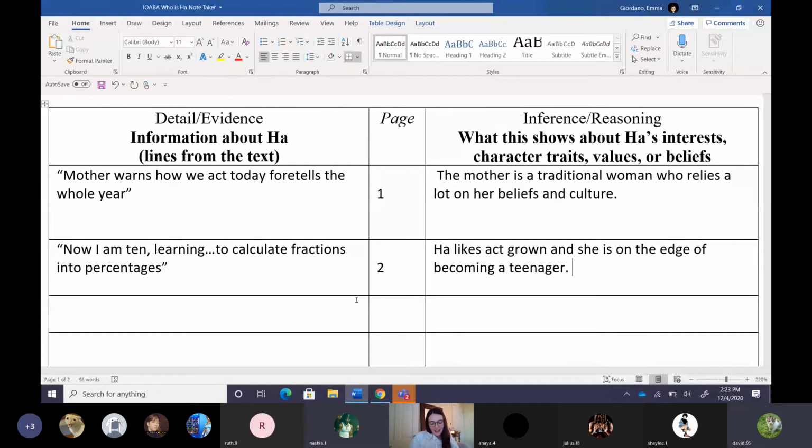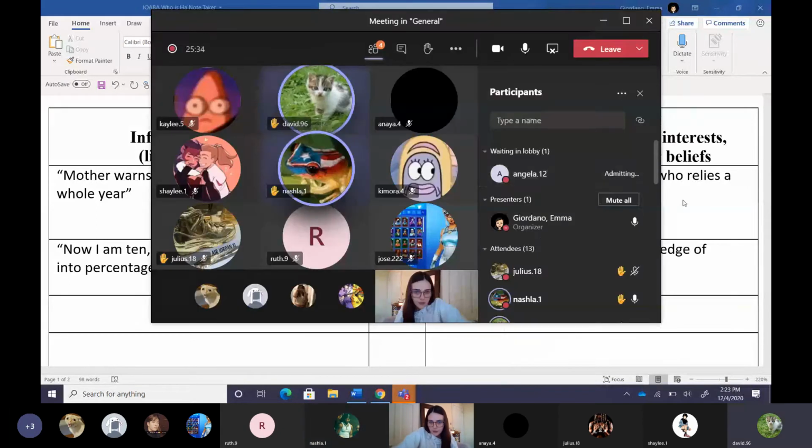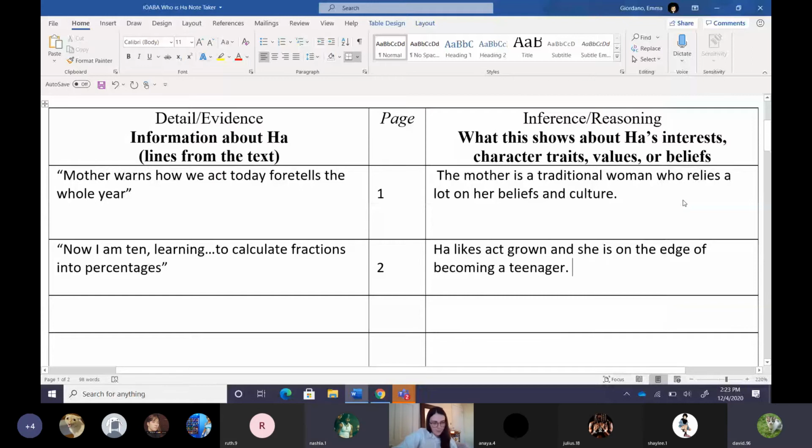Stop. Well, as you guys continue to read, you are going to realize she is very smart and she can do these things, but she's saying it kind of in the way like, oh, now I'm 10, learning to calculate fractions into percentages. So think about how a 10-year-old would actually be saying this and feeling about this. Excitedly, like they'd be like, I'm 10 and I'm learning to calculate fractions into percentages, decimals. Did you get it written down? Another minute or so, and then we're going to move on.